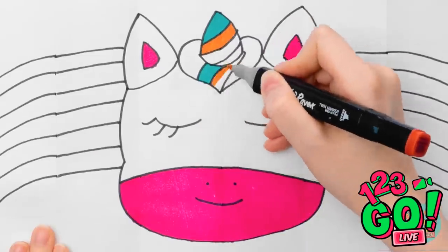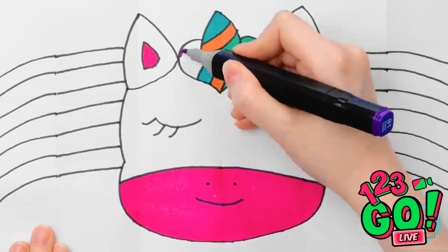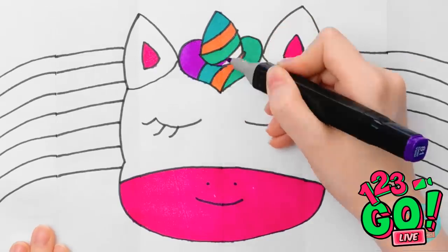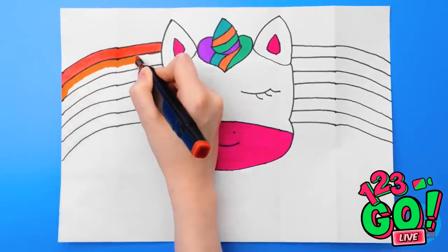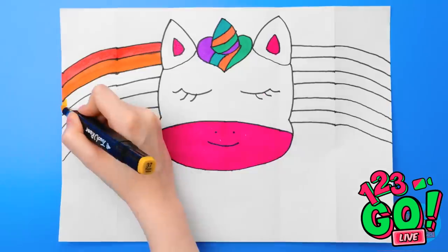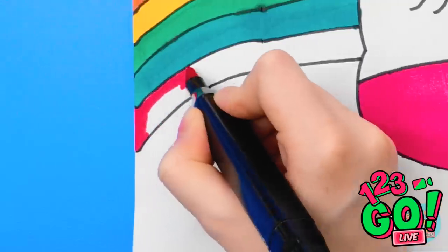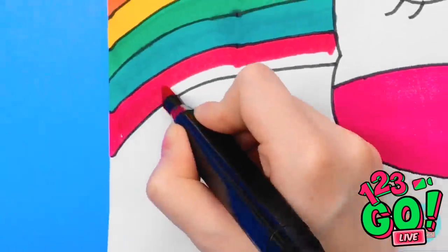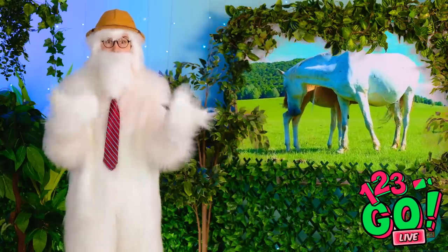A patient artist makes for a great artist, I say. Just gotta trust the process. Now it's done. Time to fill in the most magical part of the unicorn — the more colors, the better. Nice combo here, don't you think? Last one. It's perfect. Drawing utensils down. Show me what you've got.